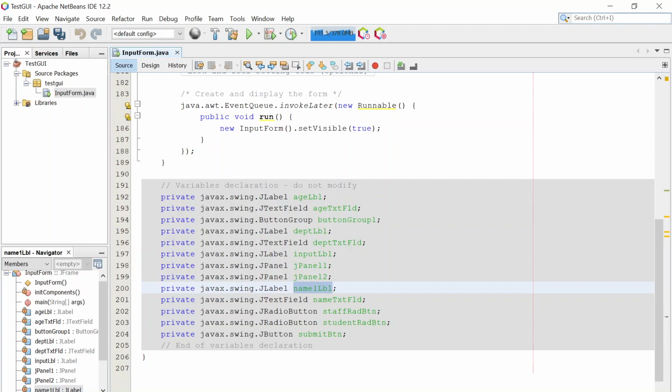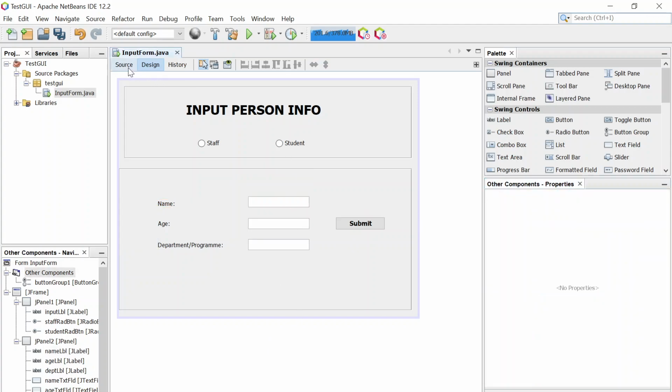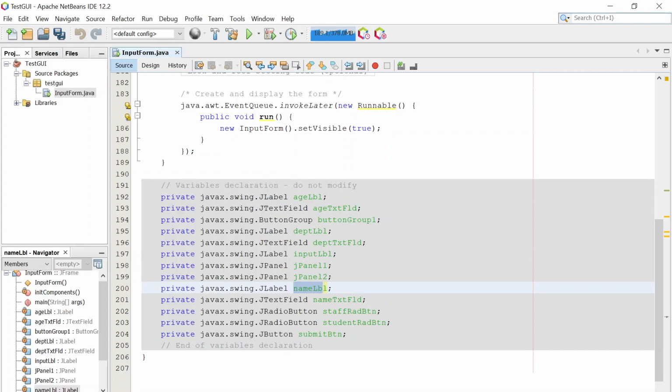So we change it at the design phase. I change it back again to name, and when I go back to the source, you see that it changed to name. So you can't change it at the source tab.